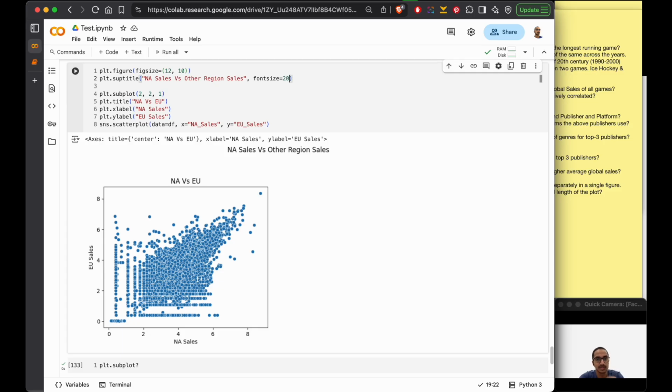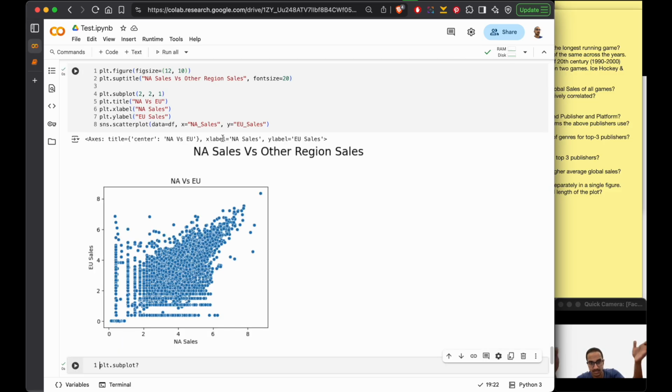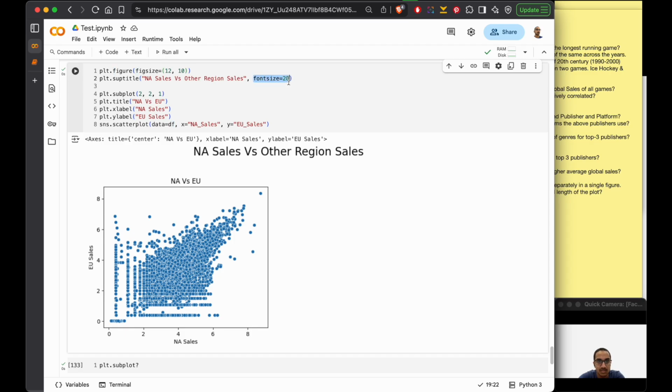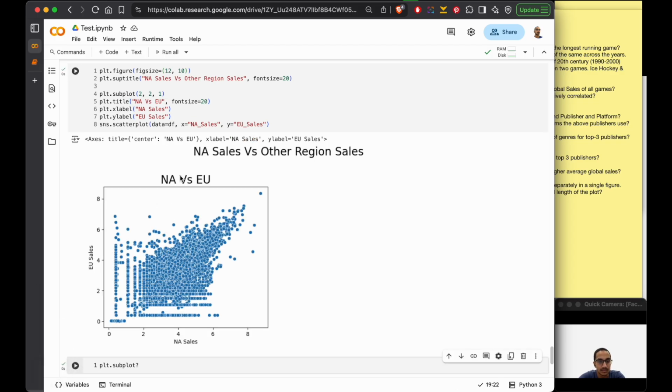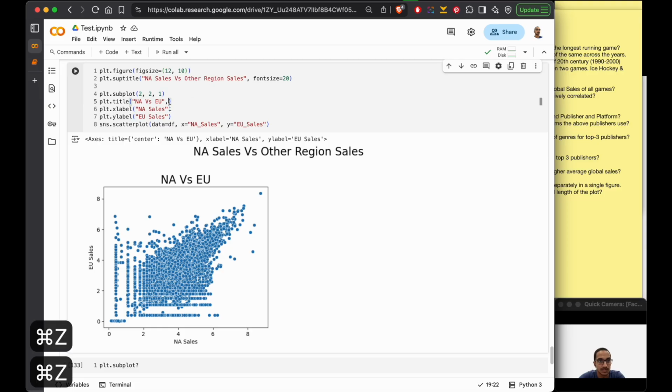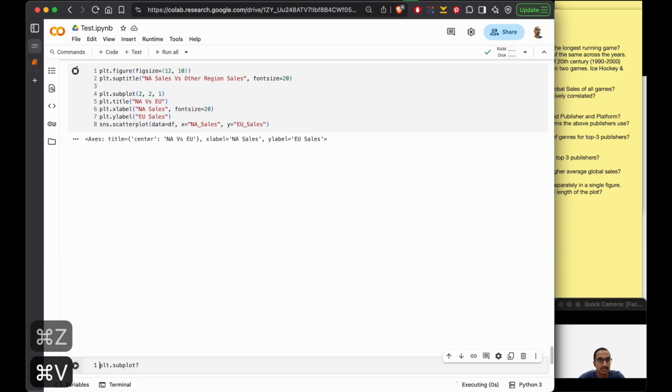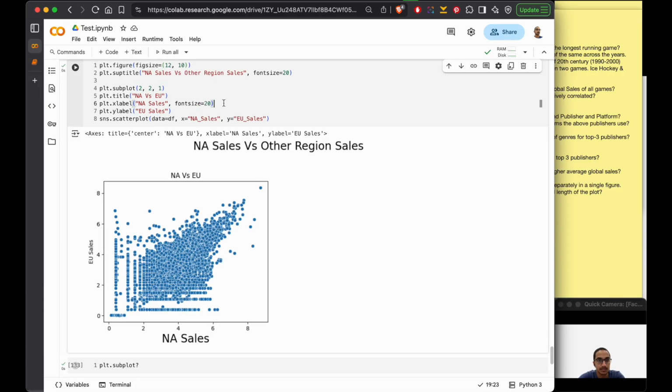If I give 20, you see here that's a large enough title. So we can set font size in all the text regions. If I set it on the title here, I can set a font size here too, right? So you see that also became big. I can set a font size here, a text label as well, right? That became big. So just to keep the code clean here, I won't do all of that.